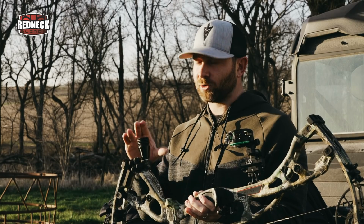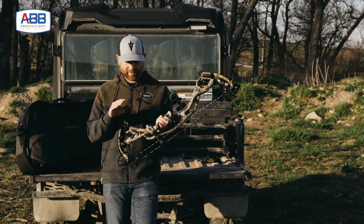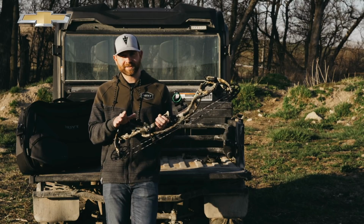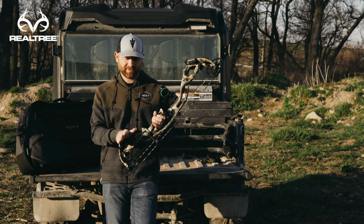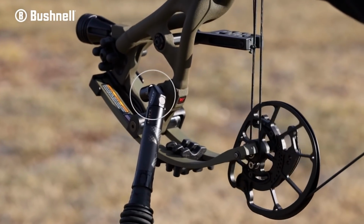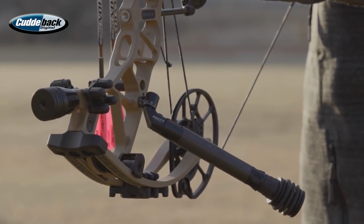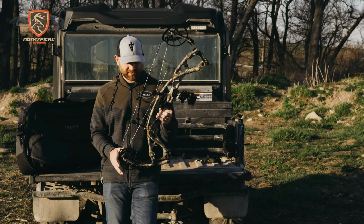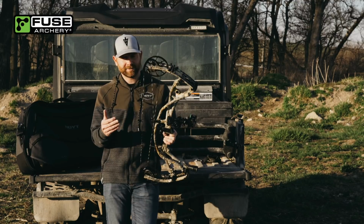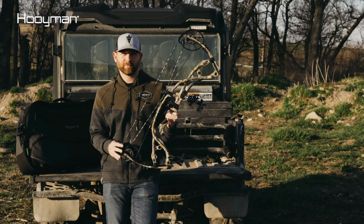So I talked about this little short stabilizer that Hoyt includes with the bow, and it feels really good with that. The only thing I might play with whenever it comes in is Hoyt made a little short sidebar to go on this to counterbalance any weight you have on this side of the bow. The only thing I have right now, like I mentioned, is that sight. I don't typically shoot with my quiver on, so I don't have to worry about that. But it's always kind of fun to play around with different options and different stabilizers to see really what fits you. It does come down to personal preference and how you shoot, but that's the only other thing I might add to this once it comes in.